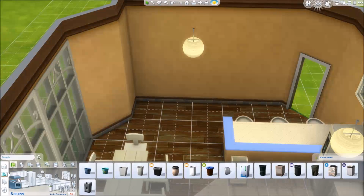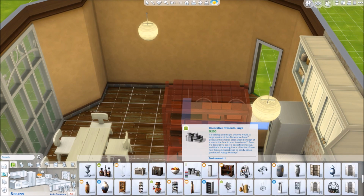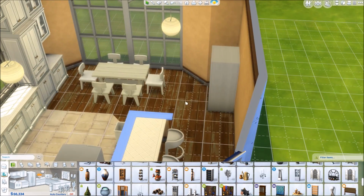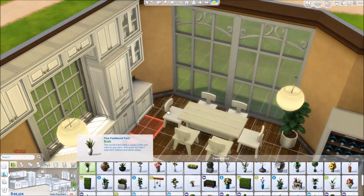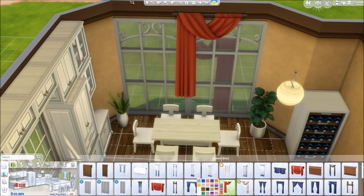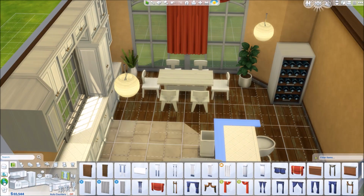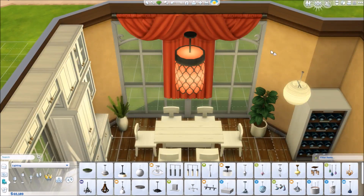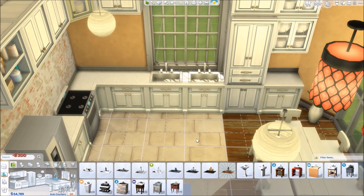But yeah, a little garbage can. We have our farmhouse looking table. The table's a lot more rustic, but then the chairs are a more modern looking chair. I have that little nectar wine cooler in the corner there, but I end up taking it out because it just doesn't fit with the rest of the room and it gets changed later on. Nice curtains here, nice little pops of red. I love putting red in a kitchen or any room really if you want it to have a warm, welcoming feeling. I don't know what it is, but a darker burgundy red.